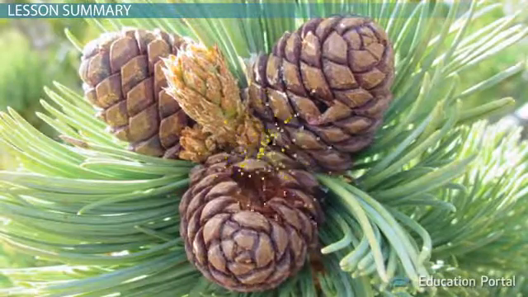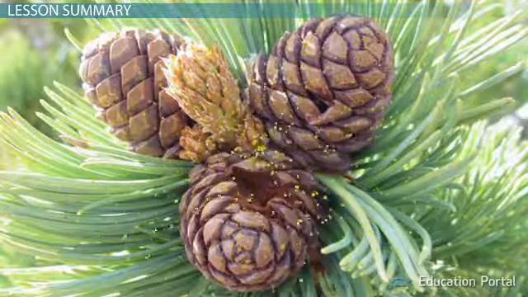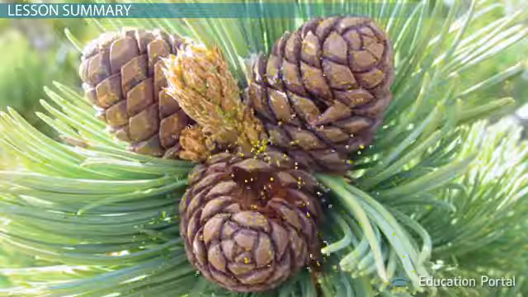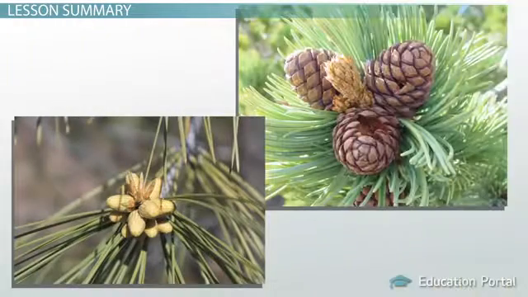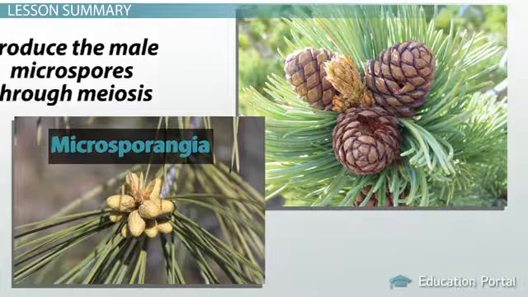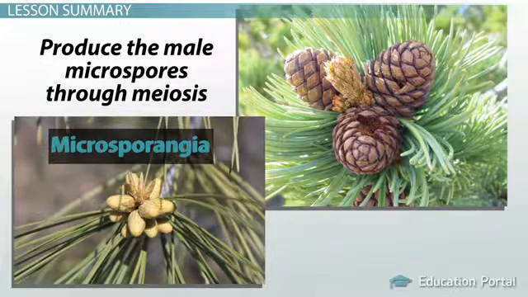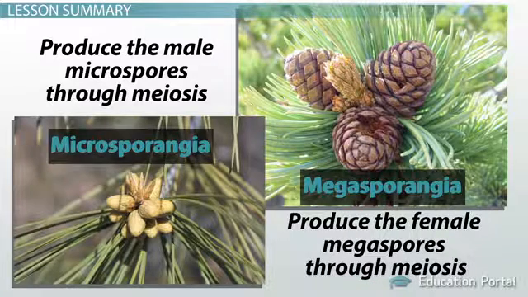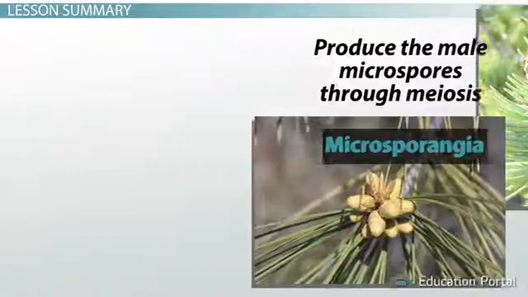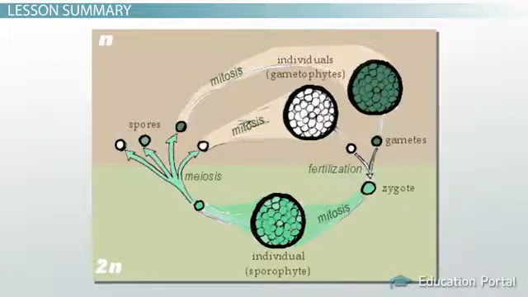This new diploid seed will be released from the ovulate cone and again carried by the wind. Hopefully, it will develop into a mature sporophyte, which is the structure you think of when you think of pine trees. The sporophyte contains both male and female sporocytes. The microsporangia, which produce the male spores, are located in pollen cones. The megasporangia, which produce the female spores, are located in ovulate cones. These spores start the haploid stage all over again, continuing the complex life cycle of gymnosperms.